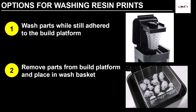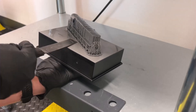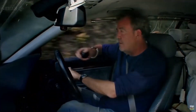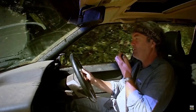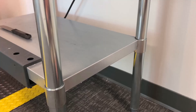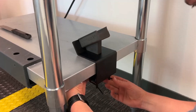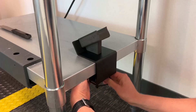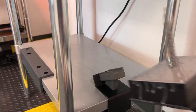The other way is what we did in this video: removing the part from the build platform. We did not have the finish kit when we received our Form 4, so I'm removing the part the ham-fisted way. The build platform mount included in the Form 4's finish kit is very similar to that in the Form 3L's finish kit — it mounts on the side of a table with a dovetail mount at an angle that mates with the build platform. That dovetail mount was printed on the Fuse 1 Plus, Formlabs' SLS solution. This setup makes removing parts so much easier.